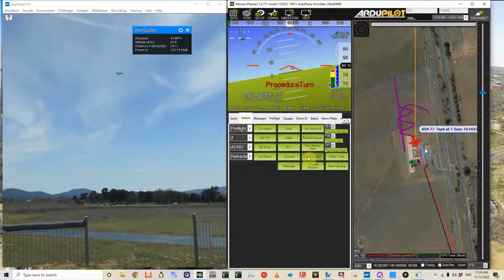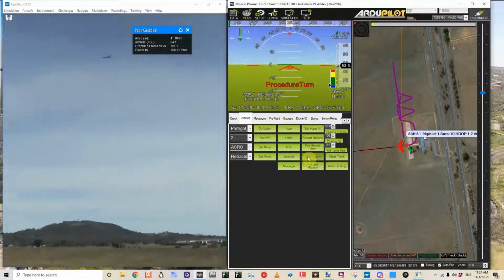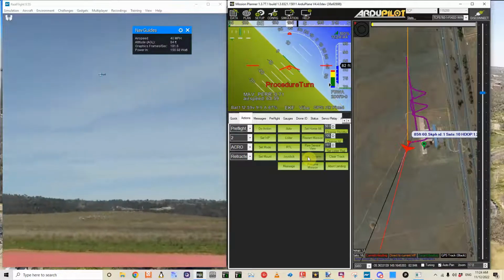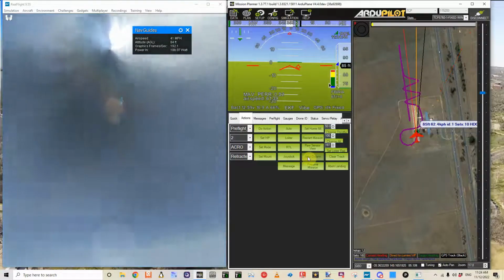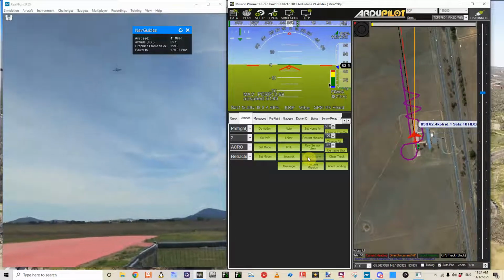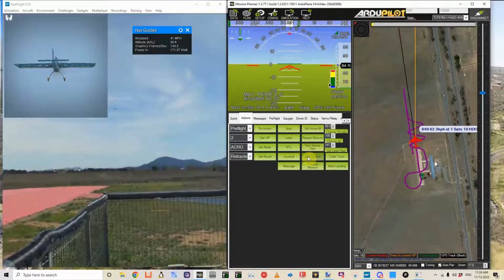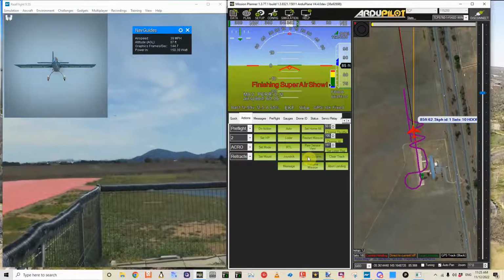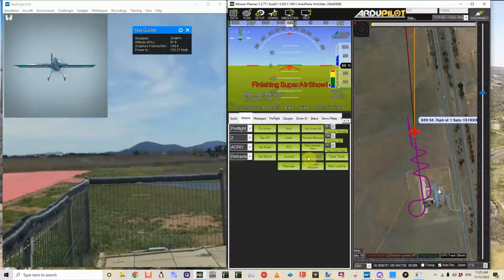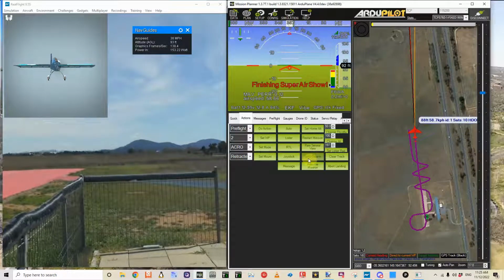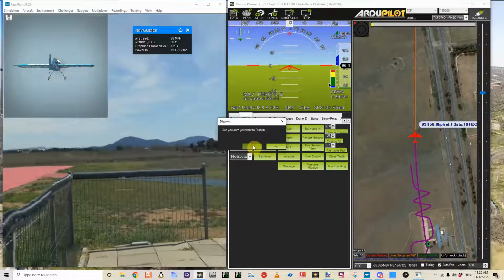You can see it on the ground track. It's truly a corkscrew. And then the sequence will finish up with a procedure turn just to bring it back into the aerobatic frame. So that's finished the trick, which was a schedule of the Super Air Show. Now what we'll do is stop the simulation, force a disarm, and disconnect.